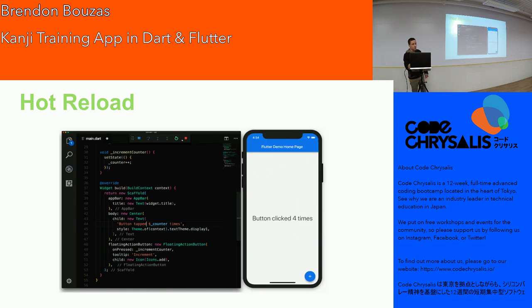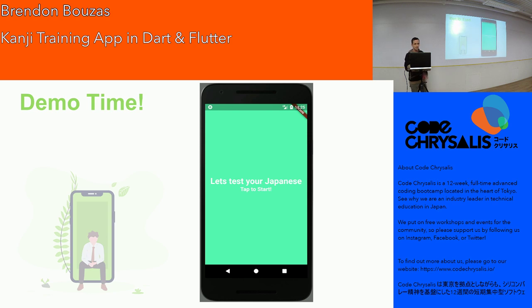And of course, one of the main things in mobile development is how to apply your change on your mobile phone. With Flutter, you can have a hot reload function. It's extremely handy. You just have to save your change, hit the R key, and within 2 seconds, you have your code working with the change on your mobile phone. This is extremely helpful. So I'm going to show you what my app is about.